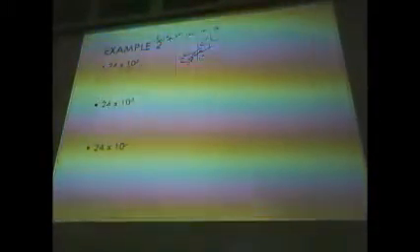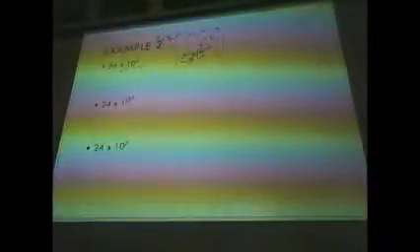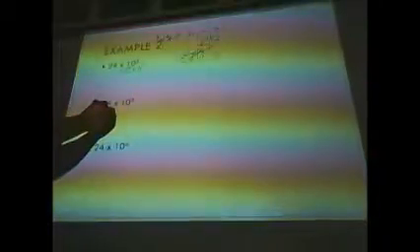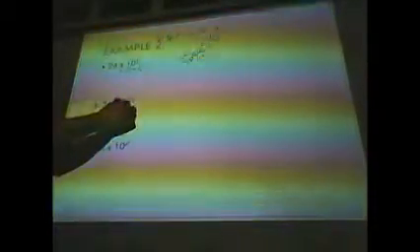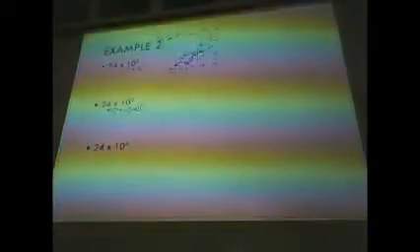Now, what if I multiplied 24 times 10 to the third power, or times 10 to the fourth power? Well, if I multiply times 10 to the third power, I'd be multiplying times 10, times 10, times 10. So I know that I've already moved over 2 place values. I would just need to go one more. Fill in my zeros in my whole number place values. 24 times 10 to the third power is 24,000.